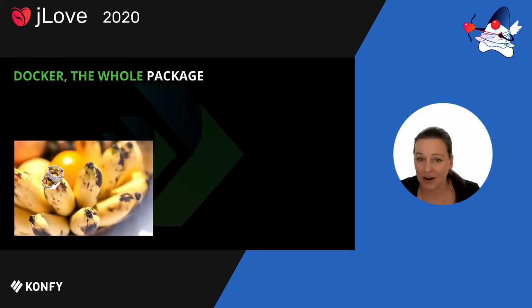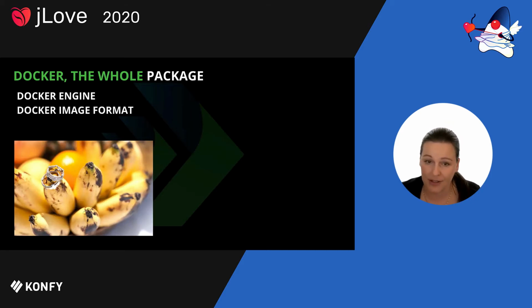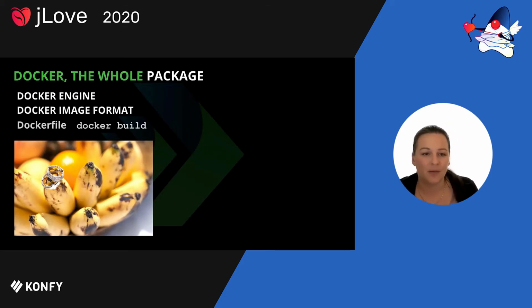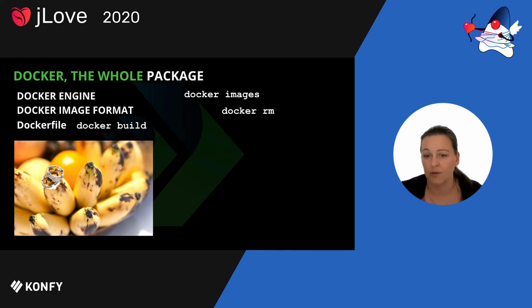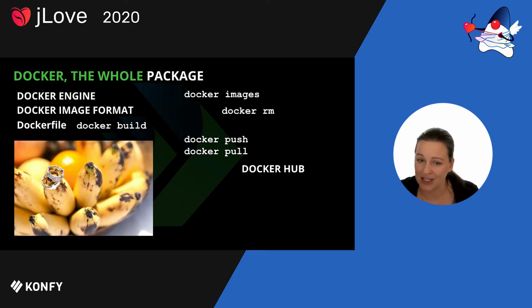So yeah, Docker came in and they were ready with an answer for everything. You want to start using containers, you've got Docker Engine. You need an image format, well, here's the Docker image format. You need a way to build an image, you can just call Docker build. You want to manage images, you can call Docker images or Docker remove. You want to share your images or use an image from someone else, you can call Docker push, Docker pull, and there's Docker Hub, where you can store and share all of your images.